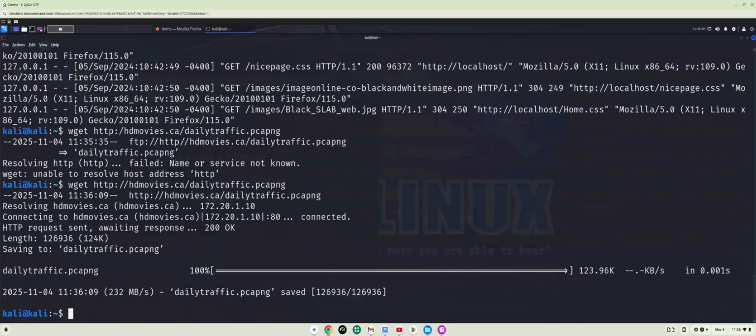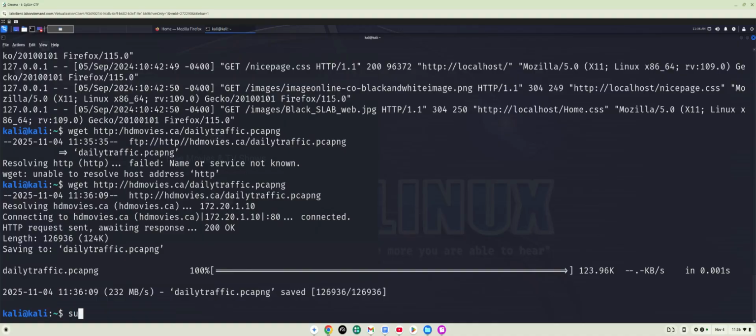All right, looks like my theory was correct, because we were able to go straight to that directory and download that file to our system. So that tells us how our attacker here at that 172 address was able to get a hold of this packet capture. Now we need to see what's actually in this packet capture, to see if there was anything potentially sensitive or interesting that the attacker may gain knowledge of.